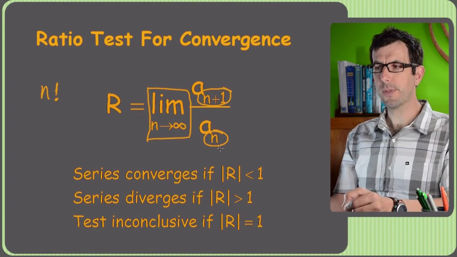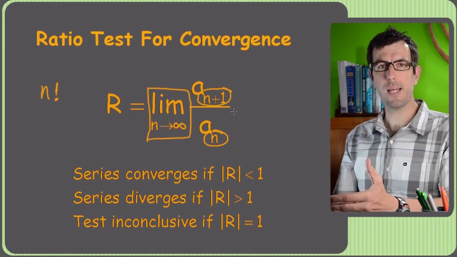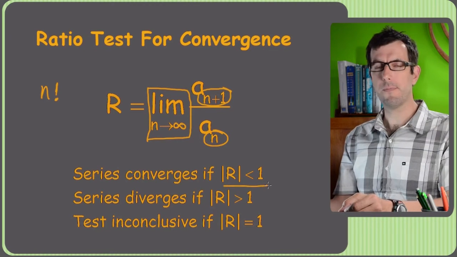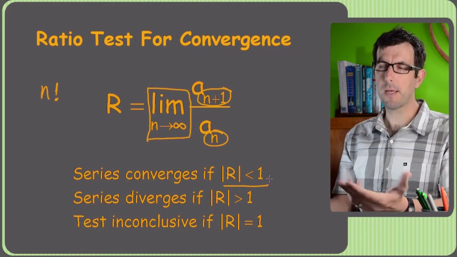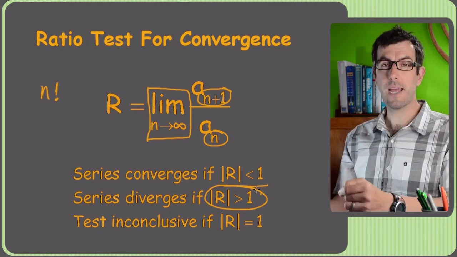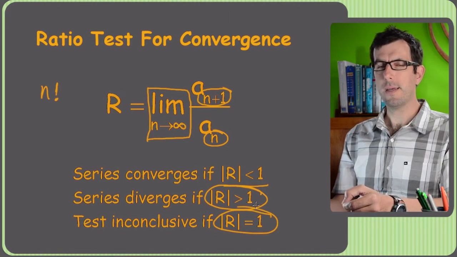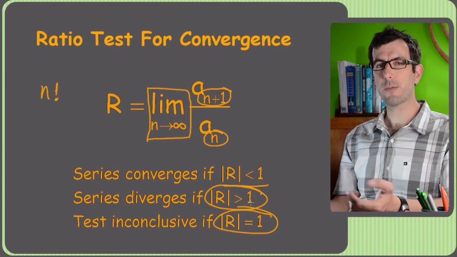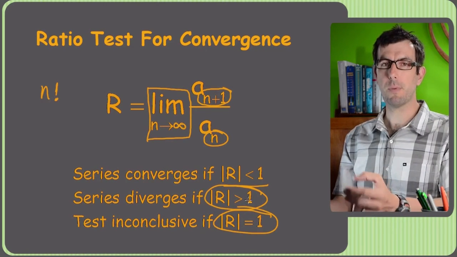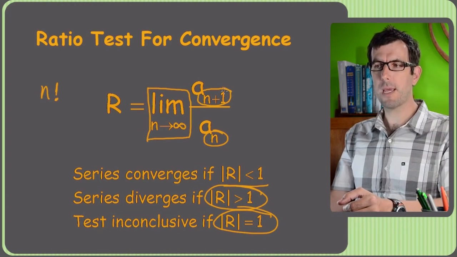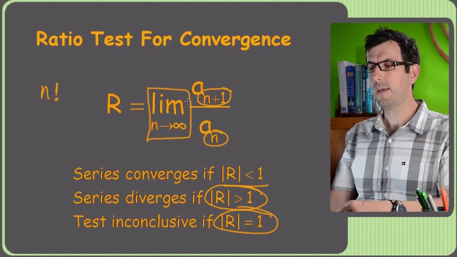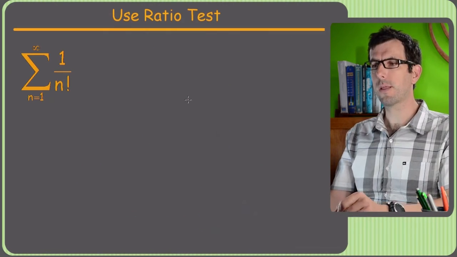And then as usual, we'll get an answer which is r, and then there's some values we like, some values we don't like. When you take this limit problem, if r is less than 1, that means the absolute value is less than 1 because it might be like a negative 1/2, then the series converges. If r is greater than 1, it diverges. And if r equals 1, that's unfortunately indeterminate. So in that case, the ratio test doesn't tell us if it converges or diverges. We'll have to come up with something else. But a lot of the times, especially for really complicated series formulas that have n factorials and n exponents and all that kind of stuff, this is really going to work great and very quickly give us an answer.